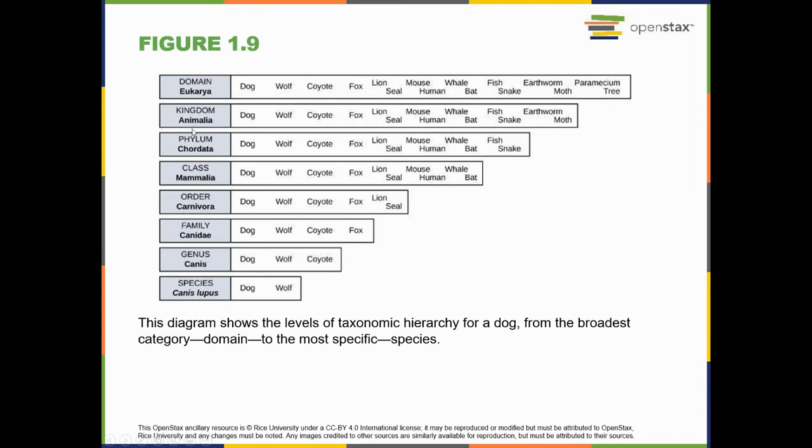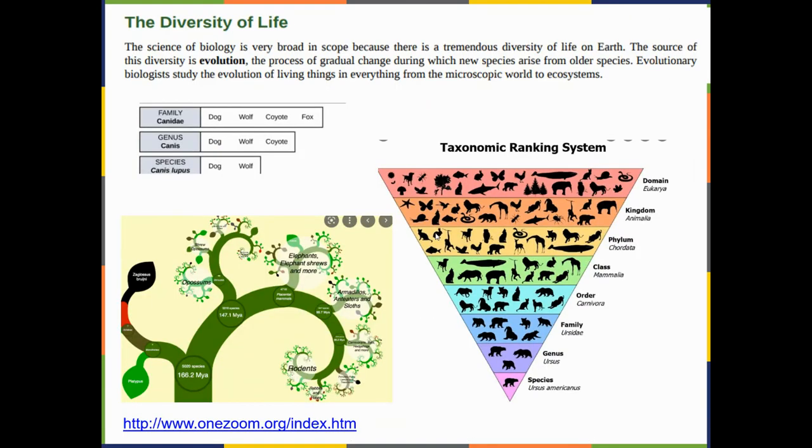And then you go down, right, and it's fewer and fewer, and it funnels down into one, or in this case two organisms that are then subspecies of each other. So that's how you read this chart. Like I said, I hate this chart. I don't think it's intuitive. Now, I haven't really found an intuitive chart yet. They're basically trying to explain to you the breadth of the diversity of life. And it's hard to figure this out. So the taxonomic ranking system is one of the ways to do this, right? Then there's this one.